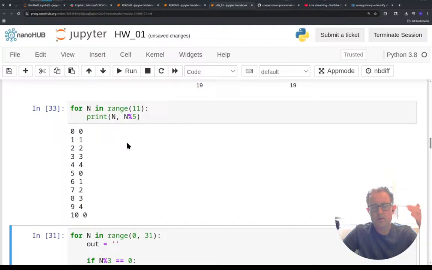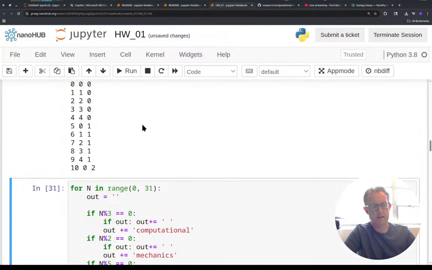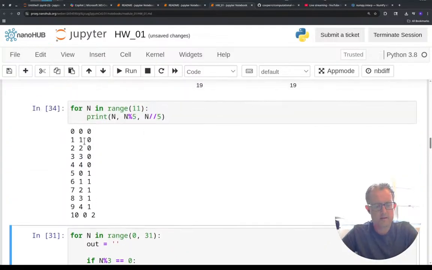So 0 divided by 5 is 0, remainder 0. 1 divided by 5 is 0, remainder 1. 5 is 1, remainder 0, and then 6 is 1, remainder 1, and let's do one more. n//5 like that.